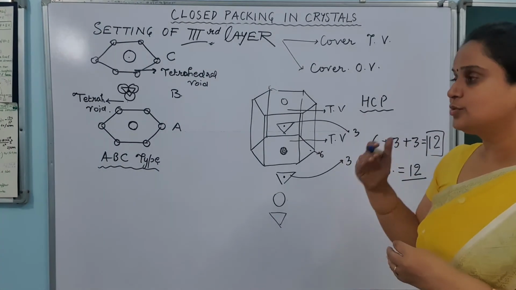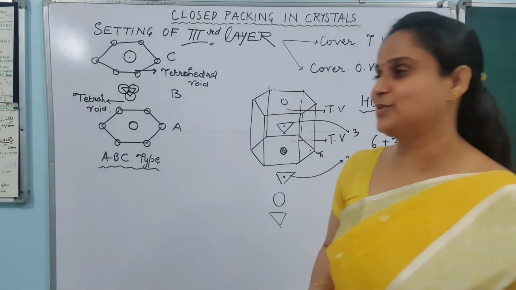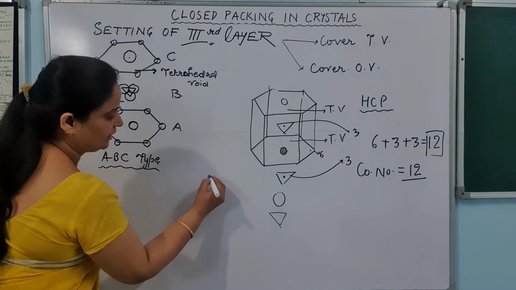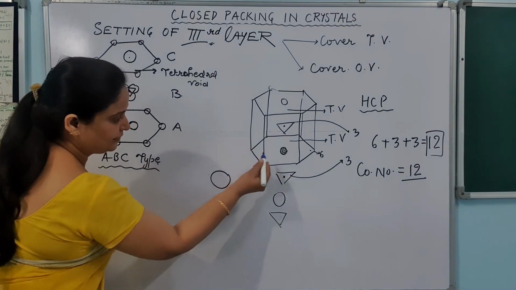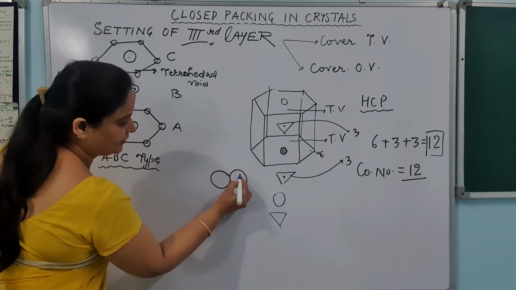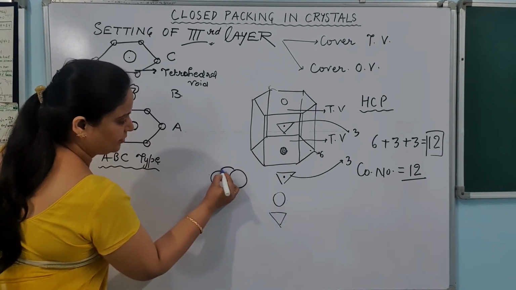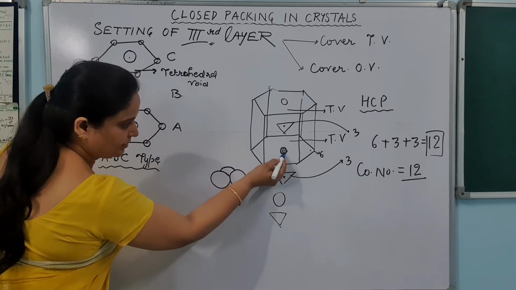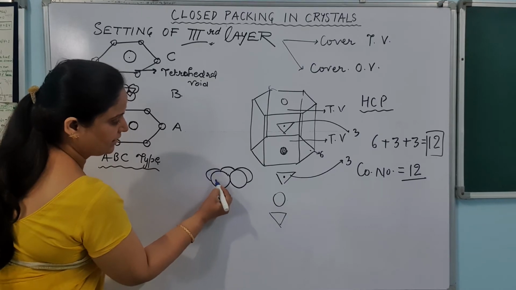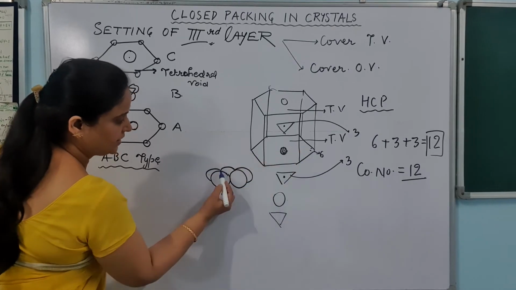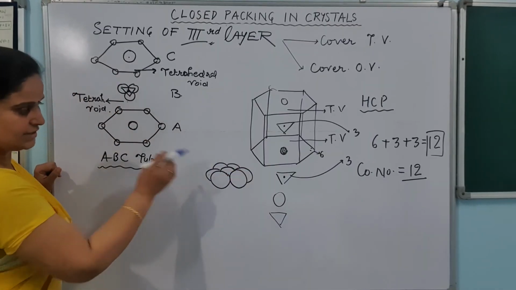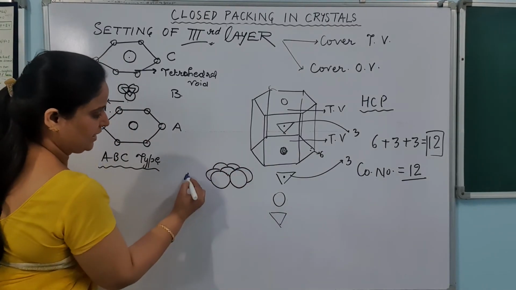I can show you using the 3D structure also, so that you can make it very clear. So I am doing it here. This is your atom. I am starting from here. Okay. This is your front atom. This is your middle atom, that is the center atom. This is your ball. At the side ball, this one and this one, and these are the atoms at the back side. So this is your structure, first layer, A type.